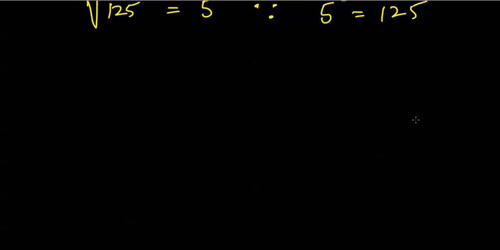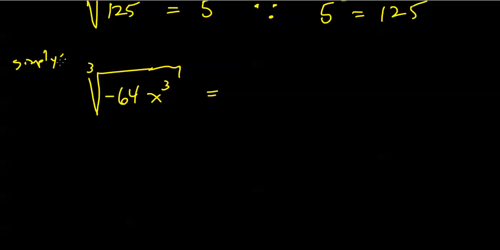Let's mix this up with some variable type expressions. Higher order indexes of negative radicands. Simplify the following root expression. Well, what's the third root or cube root of minus 64 x cubed? Well, negative 64, I think I recognize 4 as the cube root of 64, so hence negative 4 would be the cube root of negative 64. I claim the third root of minus 64x cubed is going to be negative 4x, and I don't need the absolute value symbols again because my index is odd here.